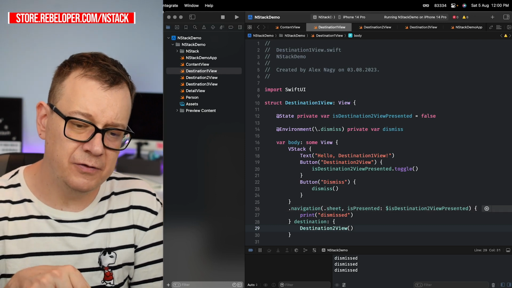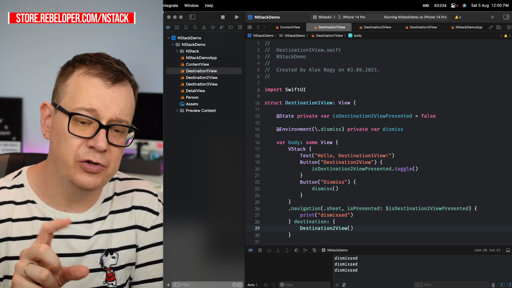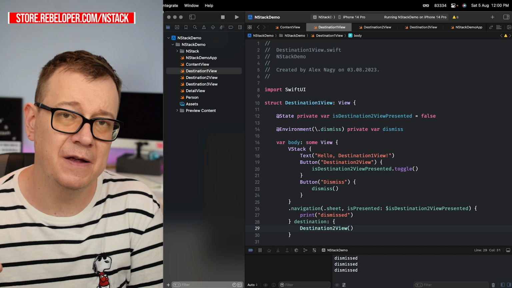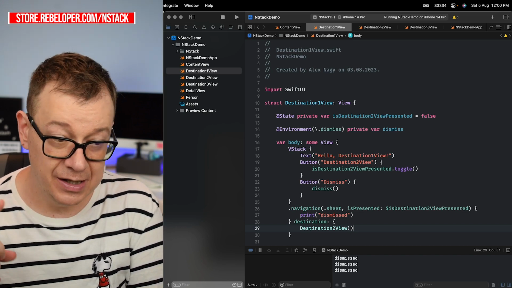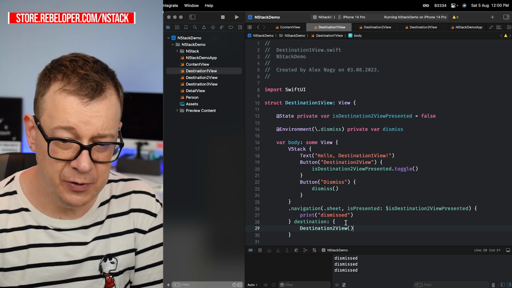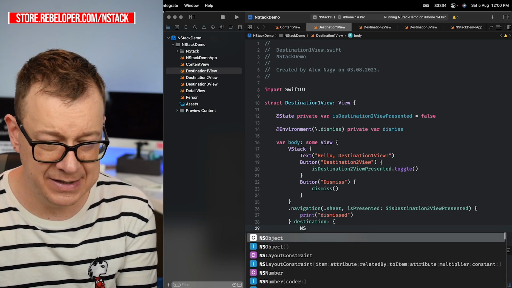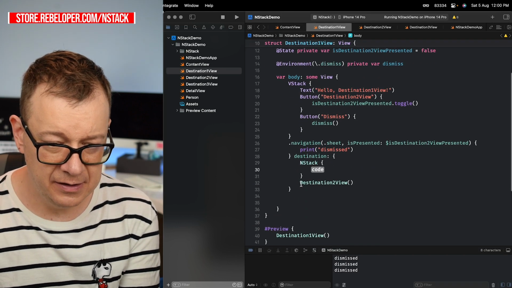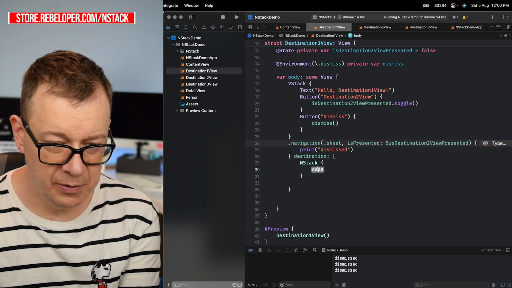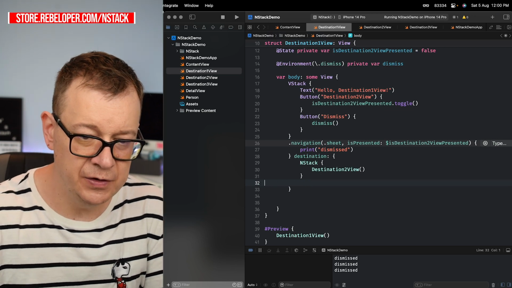But I do know that from destination 2 view, I'm going to use not a sheet type of navigation. I'm going to use a link type of navigation. Therefore, I'm going to put this into an NStack. So NStack, there we go. And we are going to put the destination 2 view in there.